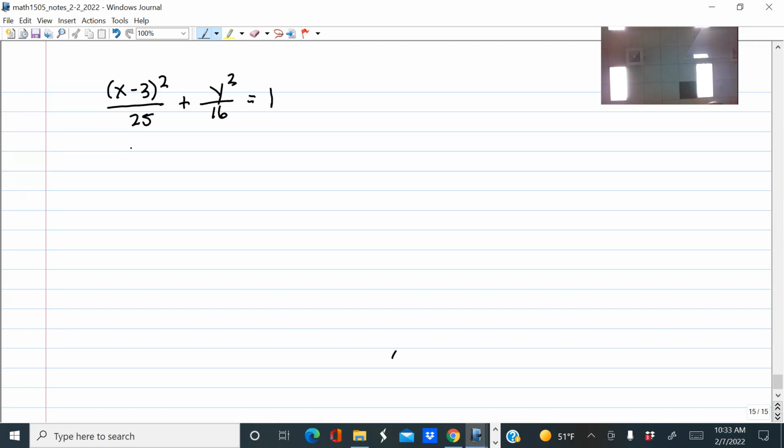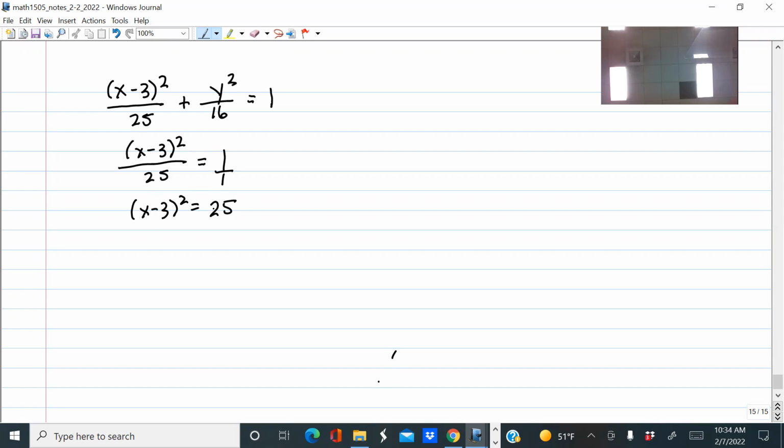Okay. So let's set y to 0. When you set y to 0, wow, that really simplifies things, right? Because this term disappears completely. Since y is 0, you just get x minus 3 squared over 25 is equal to 1. And how do you guys want to solve that equation? That's a proportion equation, because I've got a fraction equals 1, and think of 1 as 1 over 1. That means you can cross multiply here. So we get x minus 3 squared is equal to 25.